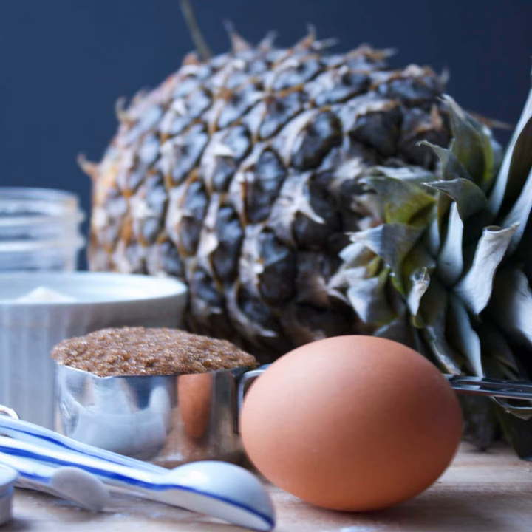Now I can get the cutting board out of the way. I'm going to start warming up my pan. What's the temperature? I don't think we've read any of the steps yet. Let's do that so I can get my oven going. I'm pretty much assuming it's 350. Yep, 350.